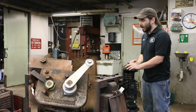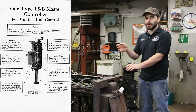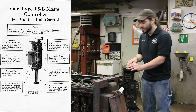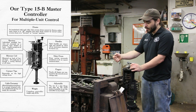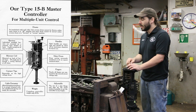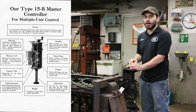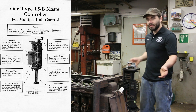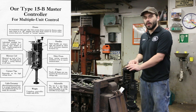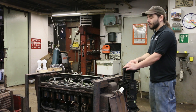Once you set your direction of travel, there are a total of five points from off to what we call full series. As you go up through those points, resistance is removed from the circuit until you reach full series, where there is no external resistance and the motors are running on essentially half voltage. We then go through a process called transition, where the motors change from a series connection to a parallel connection, allowing them to draw more current and generate more output power, letting the car go faster.